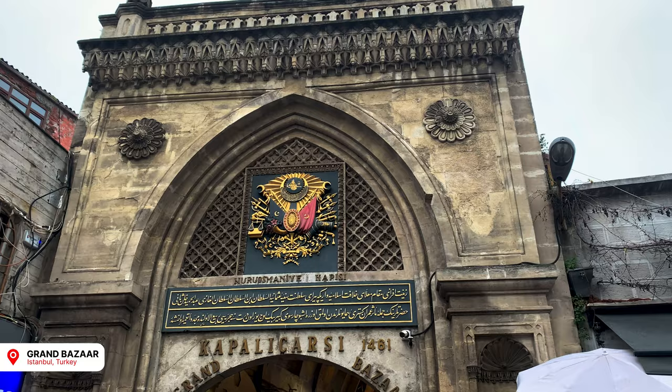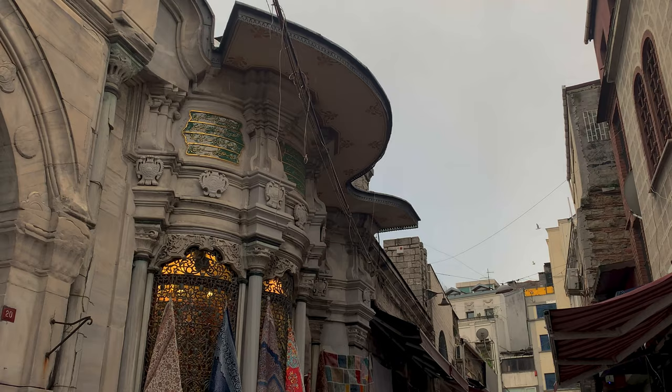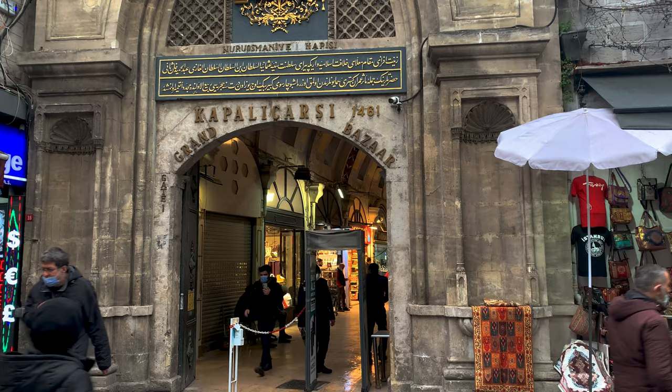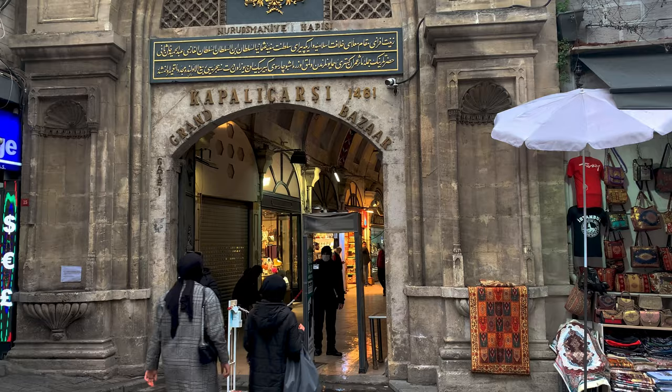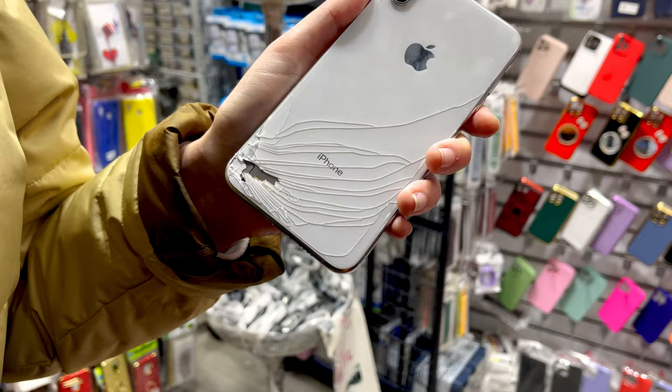So now, this is a surprise — a completely unprompted trip to the Grand Bazaar. In truth, I find window shopping to be painfully boring, so I wasn't going to cover it. However, we do have a few things on our shopping list. Most notably, it's a little colder during the off-season than I anticipated, so Camille needs a hat. And since we'll be visiting plenty of mosques, it might make sense for Camille to buy a headscarf too. There was also a shooting mishap, so I think we need a phone case. And lastly, I wanted to get some Turkish delight at a good old sweet shop.